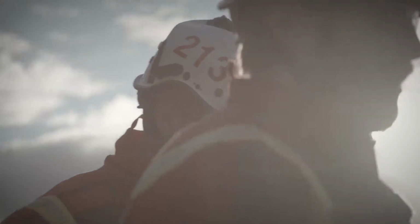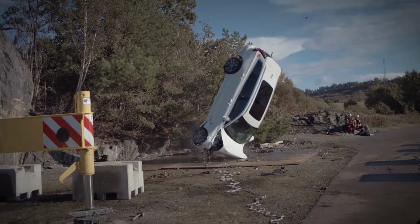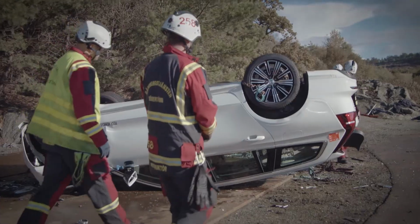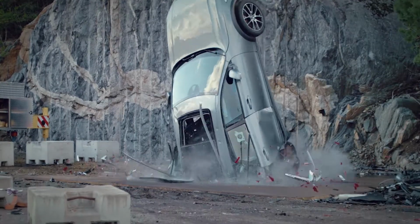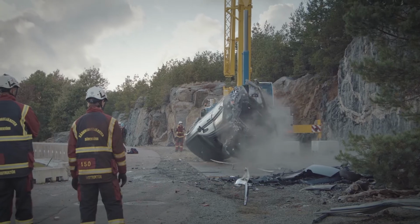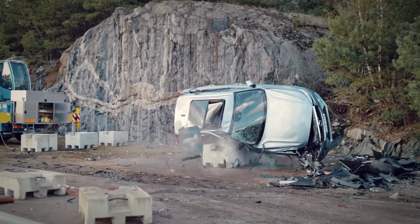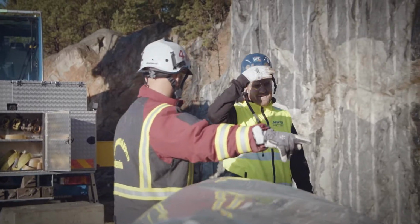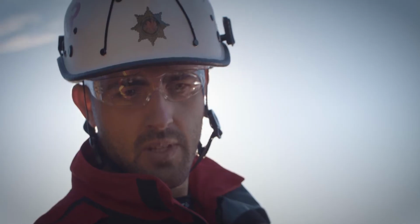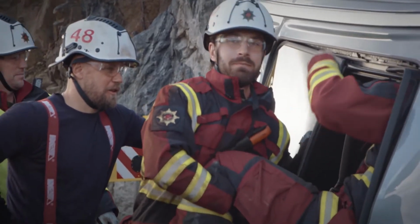There are some different scenarios where we do extrications in modern cars. For instance, when a car hits a larger vehicle, or when we have accidents in very high speed, or when we have situations where a car is hit where there are no crumple zones, for instance like the T-bone accident. In these kind of situations, the people in the car are usually in a critical situation. We usually talk about the golden hour, and that means we have to have the patient in the hospital at the latest 1 hour after the accident has happened.